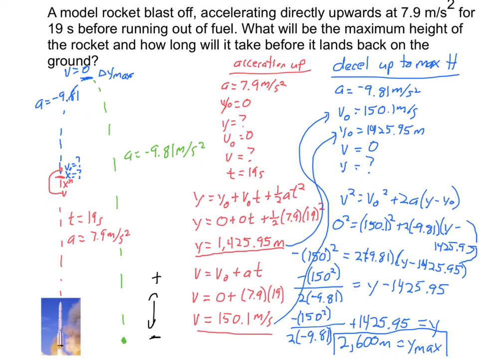We might have some problems with other planes flying by, but that would be the max height of this rocket. Now, I am not going to solve for you right now, that I think about it, how long it will take before it's going to land back on the ground. In fact, I'm going to let you solve for that. If you can come in on our next class period with how long it will take for the rocket to get all the way up and all the way back down, then I'll give you a few bonus points, maybe 1 or 2 bonus points on this homework assignment. So you've already got the time for this chunk. Figure out the other times. And I'll see you next class period.